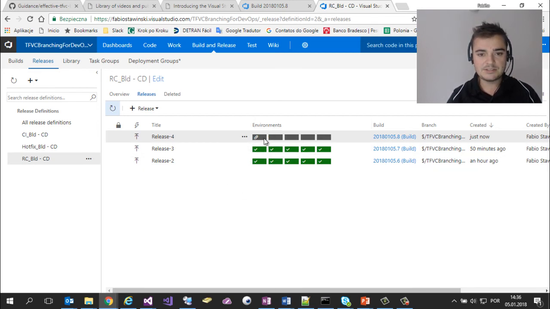So my code will start in this dev environment, and then later it will be promoted to QA, UAT, and all those environments that are required to verify if the code is proper and good. And then it can end up in our production for our release candidate.